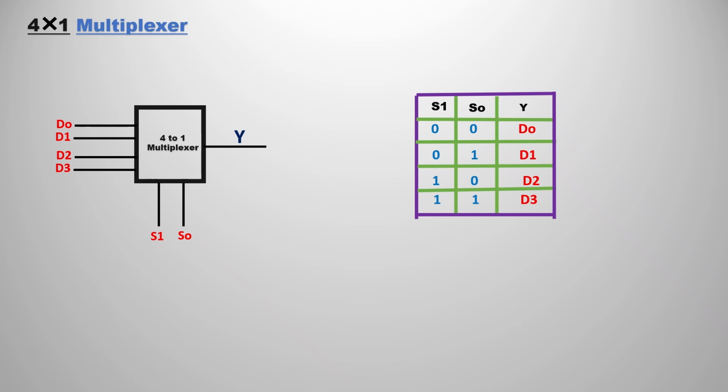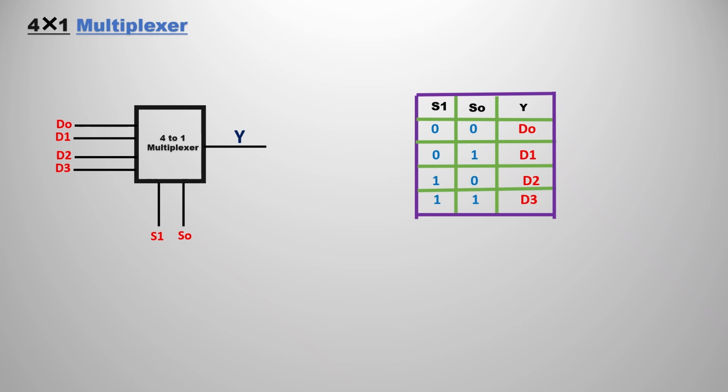So let's quickly start the 4x1 multiplexer also. If you observe the 4x1 MUX, there are a total of 4 inputs and 2 select lines. That we have discussed in the general block diagram also. The select lines are S1 and S0, and D0 to D3 are our input lines, with one output line Y. If you observe the shortcut table, you can see the truth table.